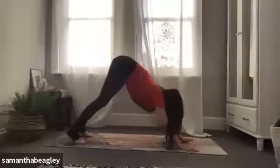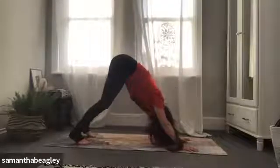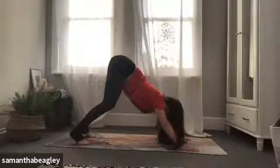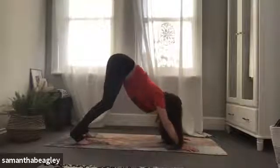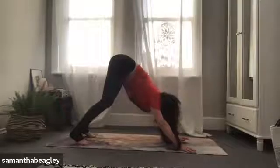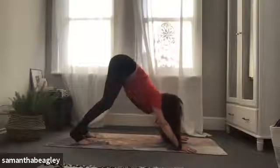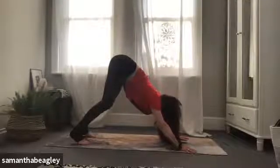So what are we doing here? Let's start with bent knees. It's always nice to do our first downward dog at least with bent knees, and then we work on everything else that we need to do here. So spread the fingertips wide and make sure that middle finger is pointing off to the side. It's not pointing straight ahead. Push into the outside of your palms, your little fingers.